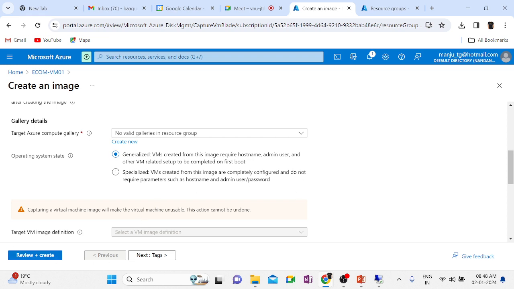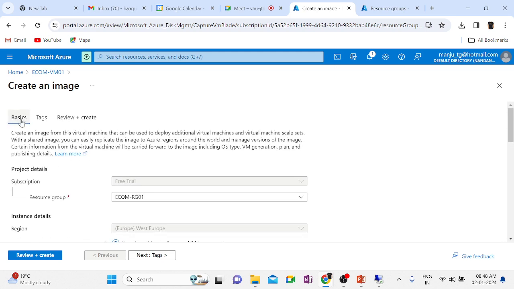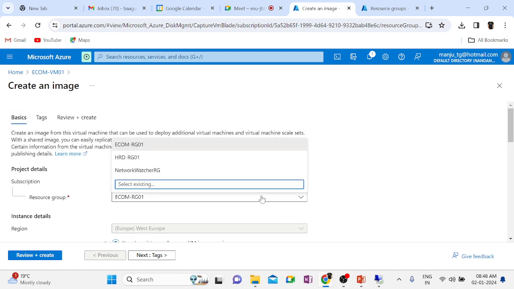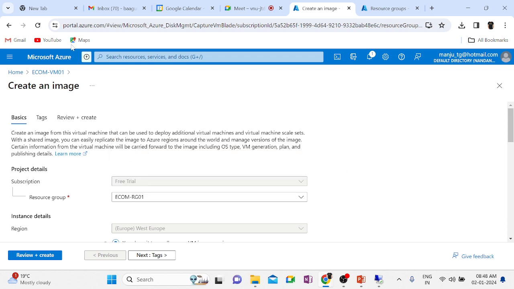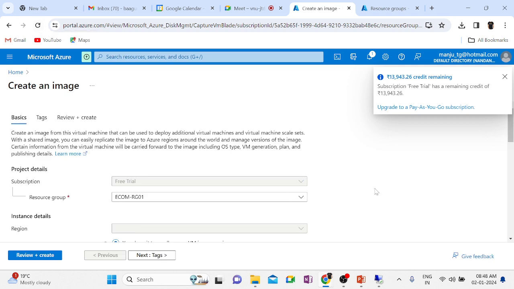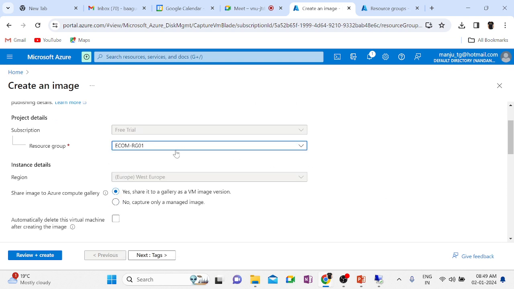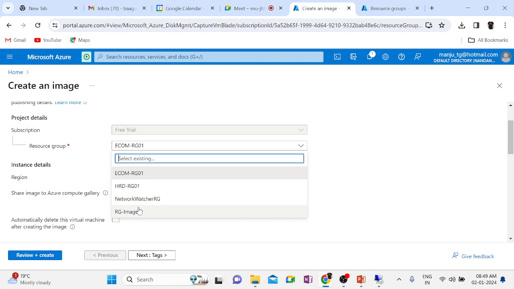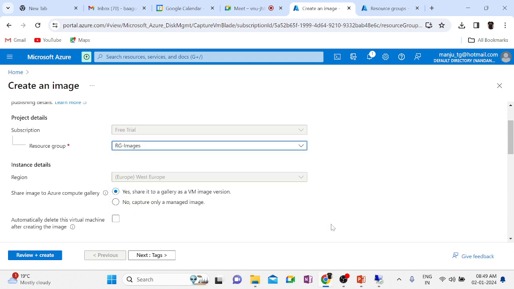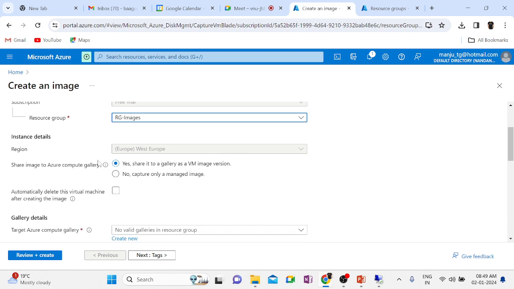Let me go back to the basics and refresh it once. See, rg-images, the resource group I just created. You can select that, and the Western Europe region is coming already.